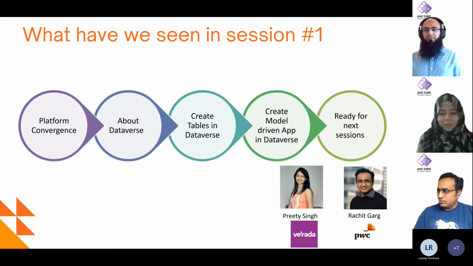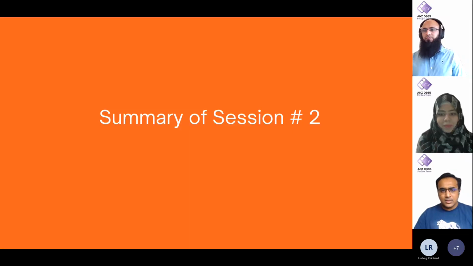Then Preeti from Valrada showed us how we can create different data types, tables, a model-driven app in Dataverse. And that was a baseline learning for everyone to understand what is Dataverse, what are model-driven apps, how we can create new tables and relations and lookup fields and calculative fields. So thank you, Preeti, for the session and the amazing demonstration of your skills there.